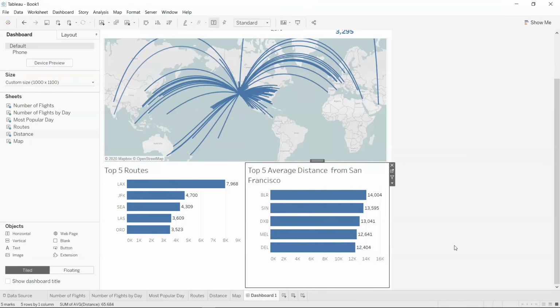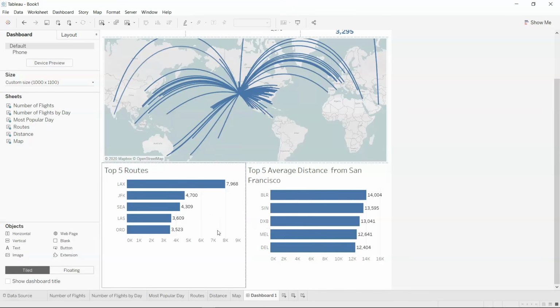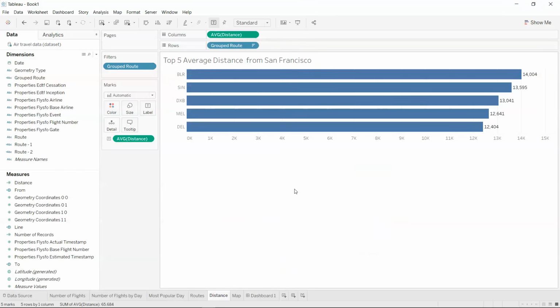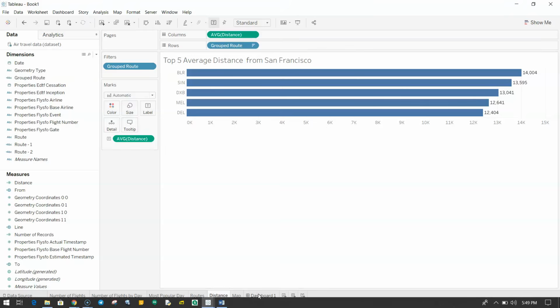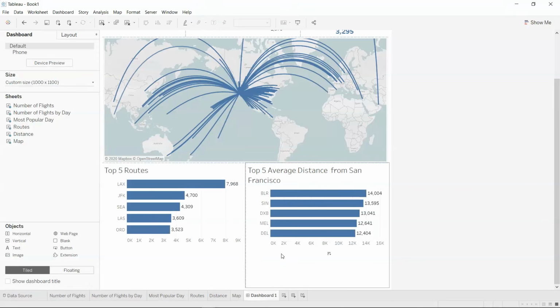All right. So now if you see, the only thing is this chart is pretty small and this is big. So maybe what you can do is, for the distance, you can just squeeze it a little bit and then see the dashboard. Sounds or looks pretty much close.